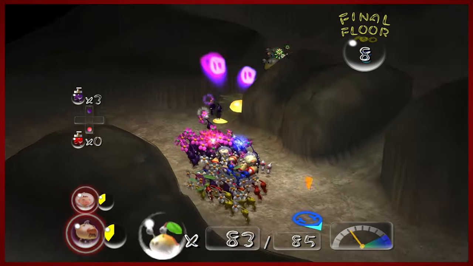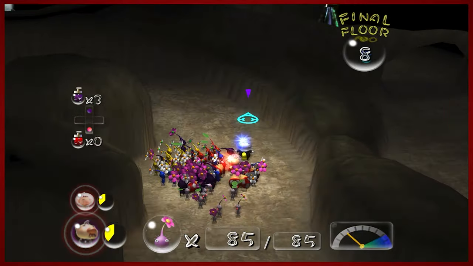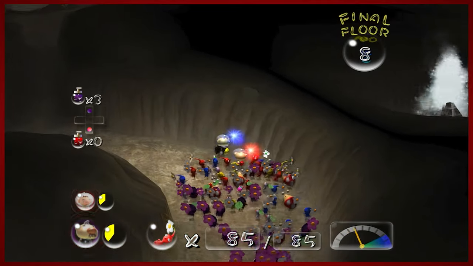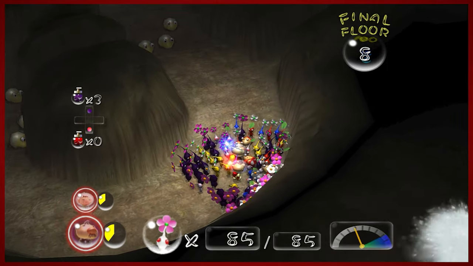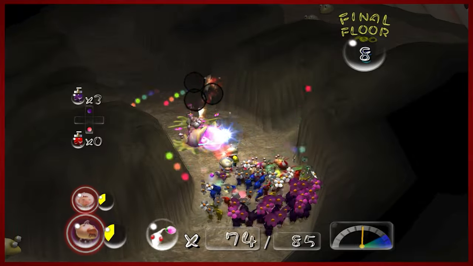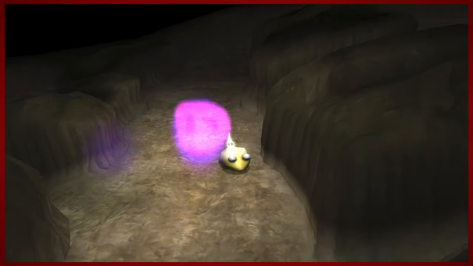We don't want them eating our Pikmin, so we're going to pretend that they don't exist. So we're going to move around the outside here. Okay, you'll see in a moment where these things are being farted from. There we go. They do turn into nectar, which is nice. So make sure you grab it before they eat your Pikmin.